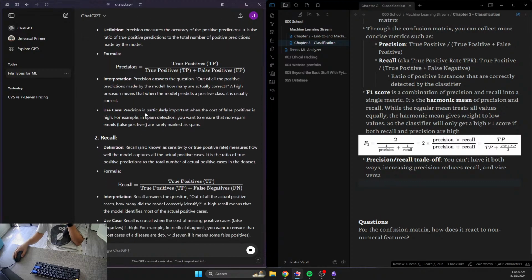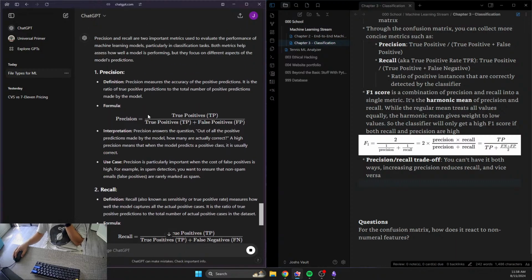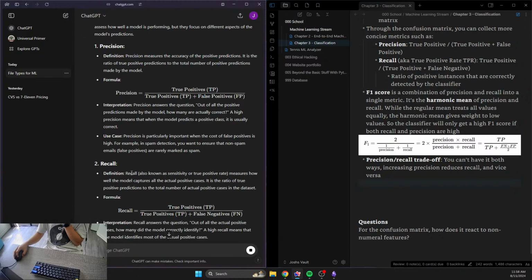Recall is how well the model captures all the actual positive cases.